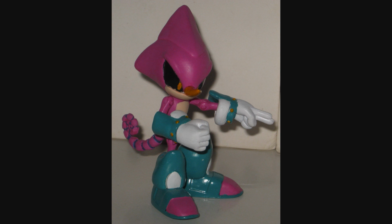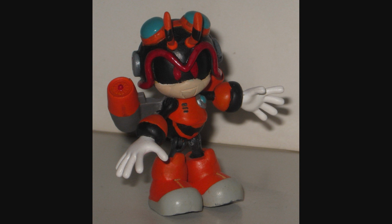Yeah, and I actually specifically used the original SBO instead of the one with the improved articulation because I like the gesturing hand better. Charmy Man, the littlest roboticized master. Yeah, he's a little bee with jets coming out of his back. I mean, what's not to like about this little dude? Yay, Charmy Man. I really don't have anything to say about him. He's an adorable little evil robot bee. I mean, what's not to like about it?